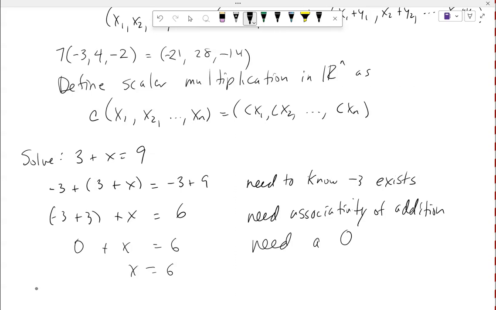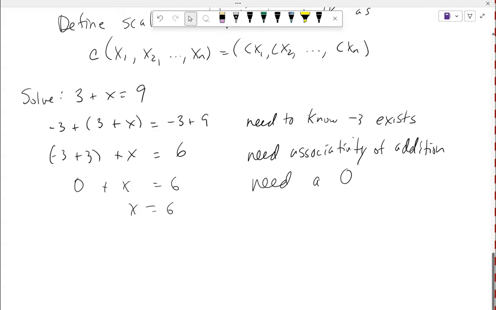All right. We also would like the same answer if I had x plus 3 equals 9, right? Make sure we get the same number either way. That's commutativity. So if I want to make sure that the answer also works the other way around, I need to make sure my addition is commutative. Right? Okay. So there's 5 properties that we need right off the bat, and none of them even involve scalar multiplication, did it? Let's think about another idea.